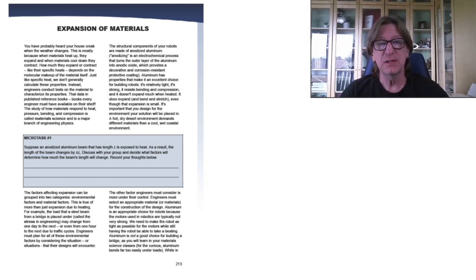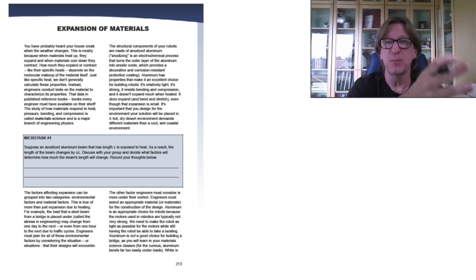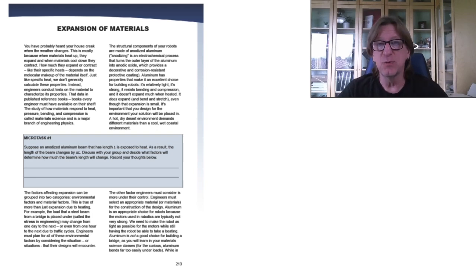So aluminum, it turns out, is an excellent choice for designing a structure for these robots. It's reasonably light. Remember that our motors on our robots aren't very strong, so we want to keep the mass down. It resists bending. It resists wear and tear, but it also resists expanding due to heat. It's not going to expand very much at all. So all of those things together mean I can take my robot, I can put it out in the sun, and I can still run whatever obstacle course I want to run, and I don't have to worry about the structure of the robot not maintaining its cohesion.